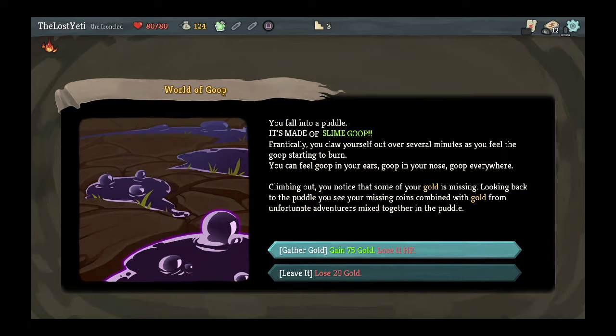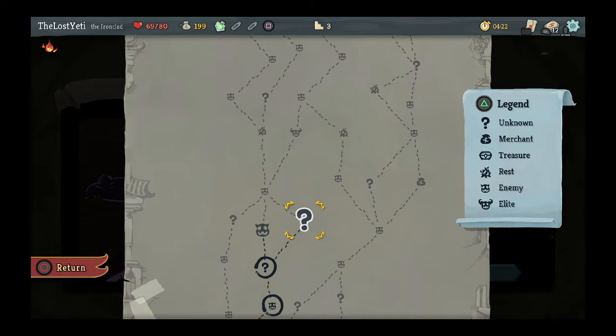So we can either gain 75 gold or lose. I think right now we're doing well on HP, so we're gonna take that risk. And we're gonna take the random encounter.